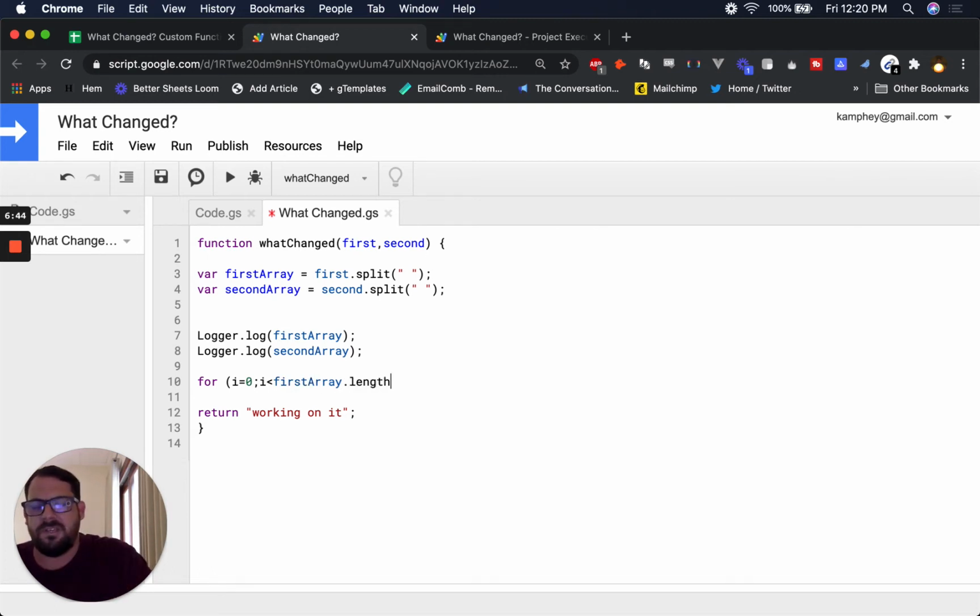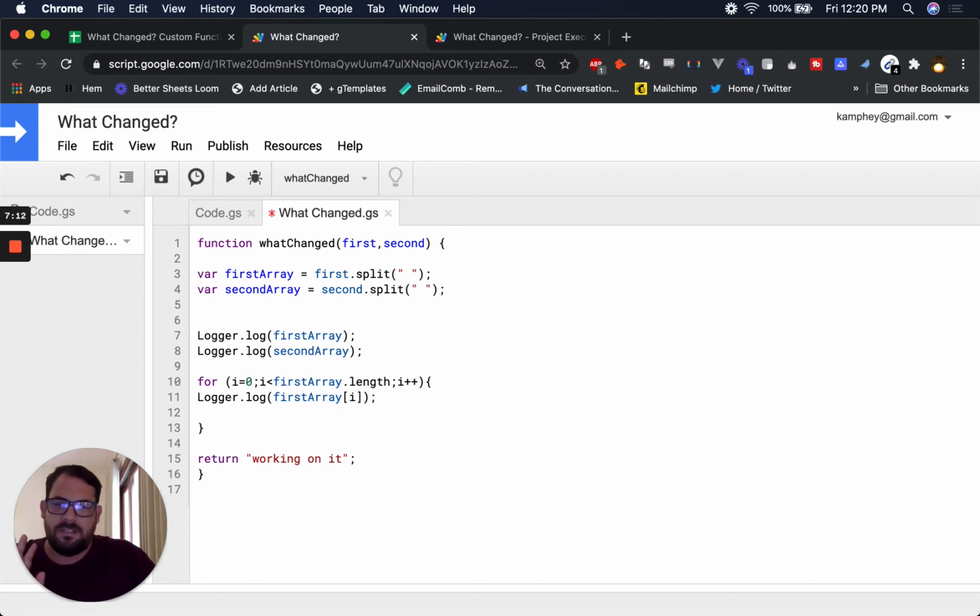We want to go up until how long the array is. And then we want to do i++, which means every time we run the loop, add another i. So it starts at 0 and adds 1 every time. And we have a for loop here. Now we can do anything we want here. We can write logger.log(firstArray[i]), and in these brackets we put i. There we go. I'm not going to show you what happens in the log there because we won't have anything.